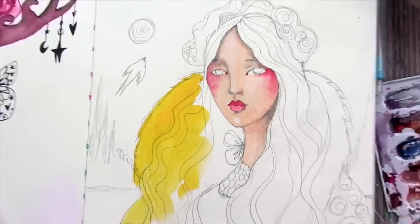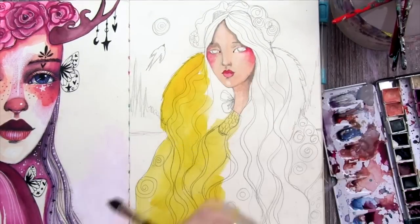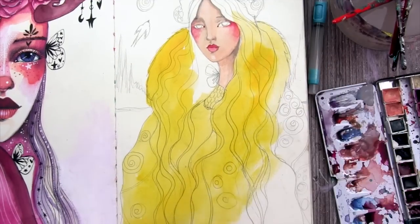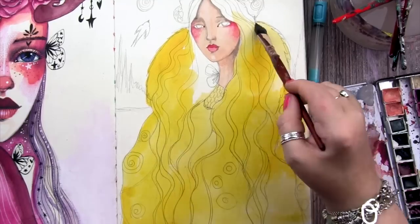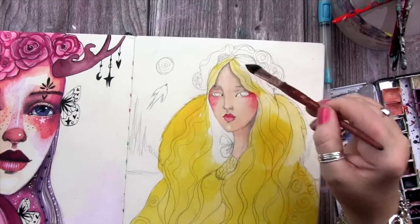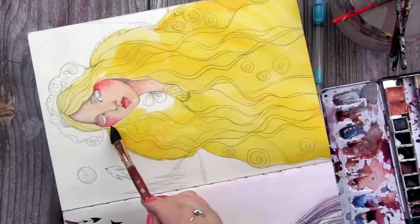And then here I'm using that Van Gogh yellow. What's it called again? A warm yellow, 244 or something, the number. And I'm applying it to basically the coat and the hair at this point, because I'm going to go over the hair. Eventually it will be black, and it's just easier to go over it later on. It doesn't matter if there's yellow under it. It just makes the whole process of applying this a little easier.